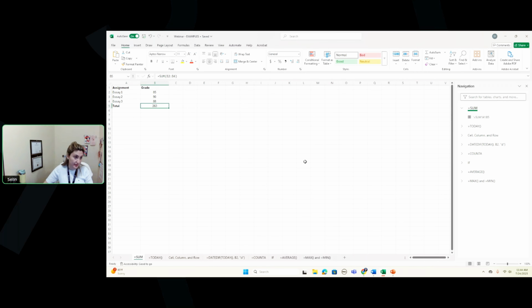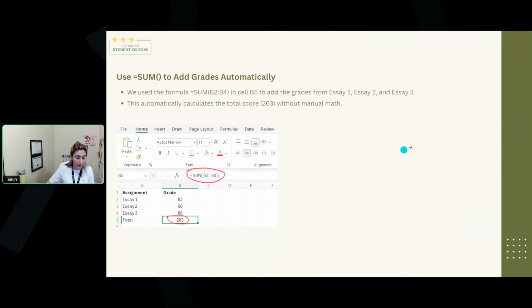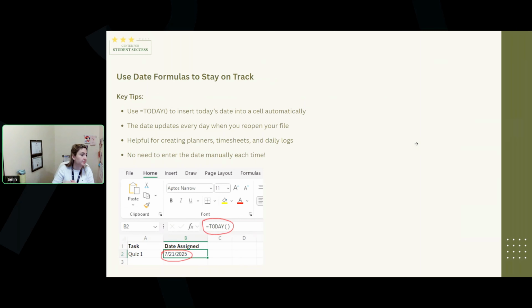So it's very important to understand that. If you see here B2 to B4, it doesn't mean that all the formulas are like that. I only have data from B2 to B4, that's why I put it. If I had data from B2 to B8, I would have to put B2 to B8 here. Okay, so let's move on to the next one.